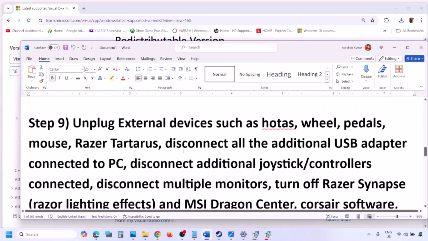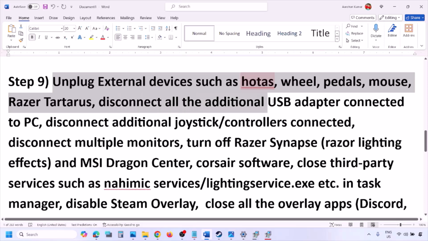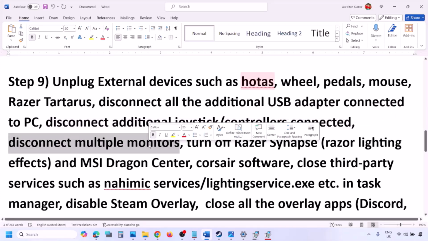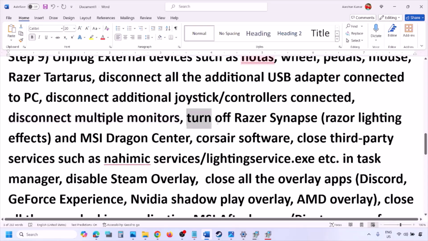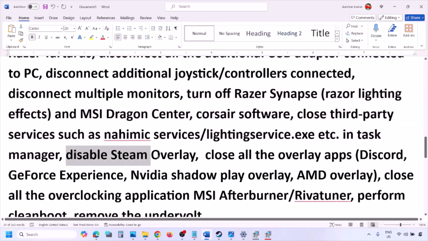Now the next step is to unplug all the external devices which you're not using. So if you have HOTAS, wheel, pedals, or any kind of USB adapter, dongle connected, disconnect it. Disconnect additional controller. Sometimes we have extra controller connected, disconnect it. Disconnect multiple monitor. Try launching the game on single monitor and then check. If you have any third-party services or application running, close it. Disable Steam overlay.